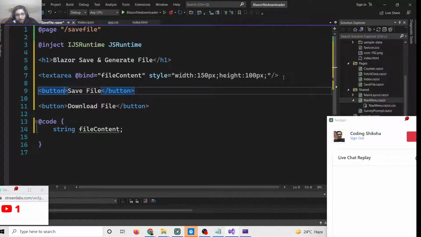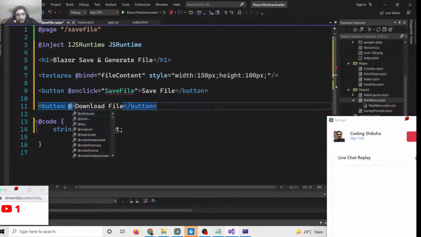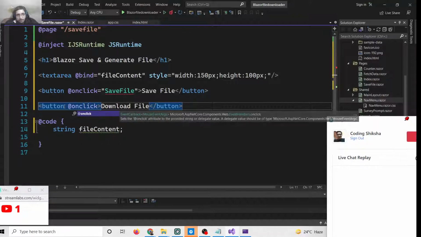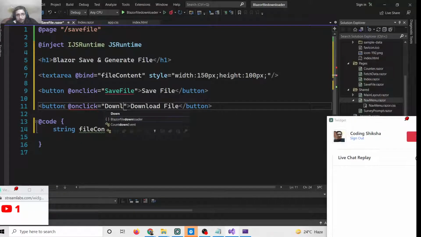So when we click the button, there is an onclick event handler. So when we click the button, what will happen? We will execute a function here which will save the file. We will create this function, so just wait. And similarly we will bind an onclick on the download button as well, which will call DownloadFile. That's it. So now we need to create these two functions right here, DownloadFile and SaveFile.